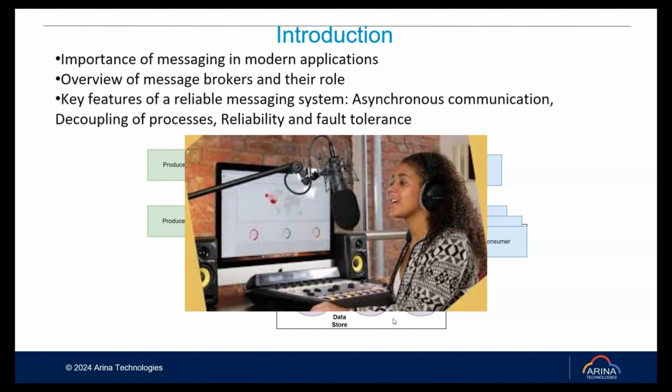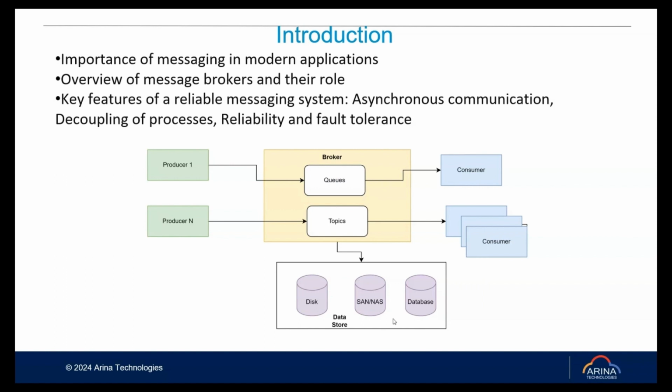What is a topic? A topic could be considered as a radio broadcast, where one person is speaking and it is being broadcast to multiple listeners that are available. The same concept is there in messaging as well. There is one producer. It sends a message to a topic. A topic could be considered as a messaging broker. And there are many consumers who can subscribe to the different topics.